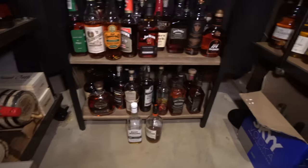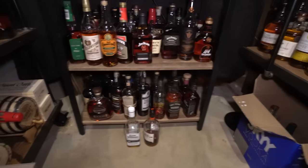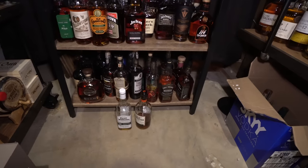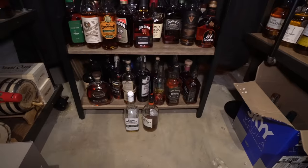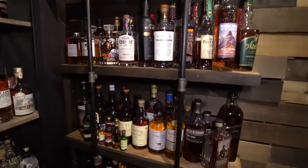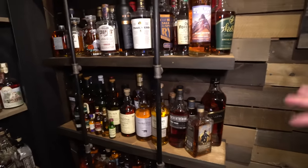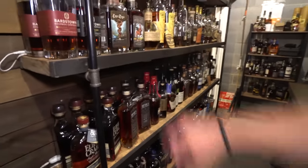Down there on the bottom is just some stuff I don't love necessarily — it's not bad, I just don't get into it very often. I set the Evan Williams and Old Forester on the ground because they're almost done and I wanted to make sure I grabbed them for cocktails to finish them off. Pretty much everything on these shelves is open — there are a few exceptions, particularly in the scotches I haven't opened yet, but they're mostly open.